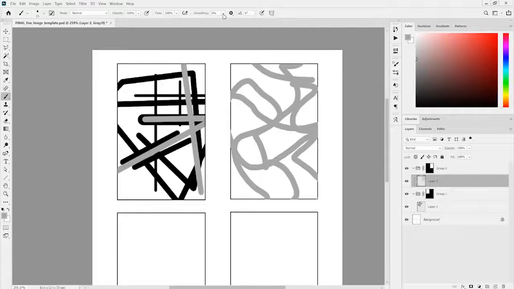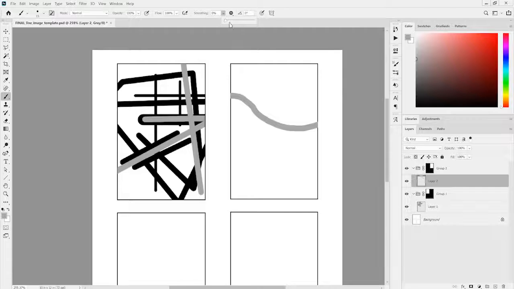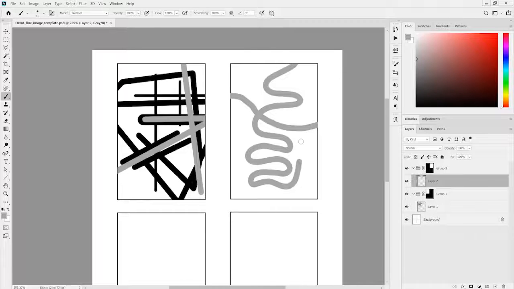And that works. We have this idea of smoothing. And by default, you're down at 0. And as you mark, every little wiggle of your hand is going to get captured. If you play with smoothing and take that all the way up, the brush is going to follow along. It's going to feel like it's delayed and moves a little slower, but you'll see that it's very smooth. Photoshop is trying to kind of clean stuff up, so your marks are going to be very simple and very sort of smooth and clean, right? And so you can start playing with that and see what kind of cool stuff you want to do.